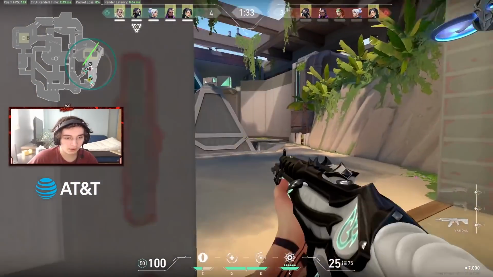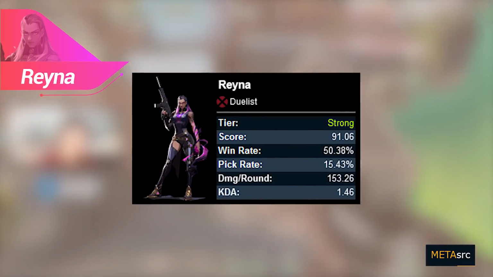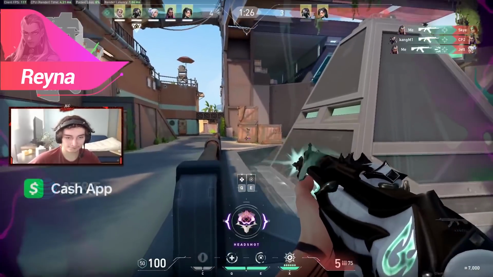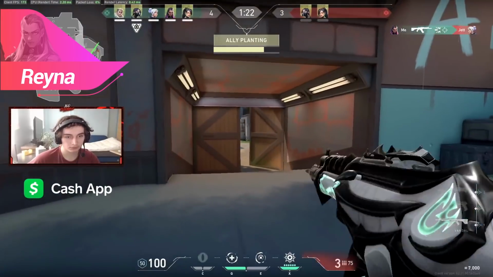And next up we have Reyna. And in pro play, honestly, we might not see a ton of Reyna on Breeze because of how valuable area control with Sentinels are for pro players, but she is dominating solo queue in ranked right now because she can play so aggressive and be extremely safe with it.